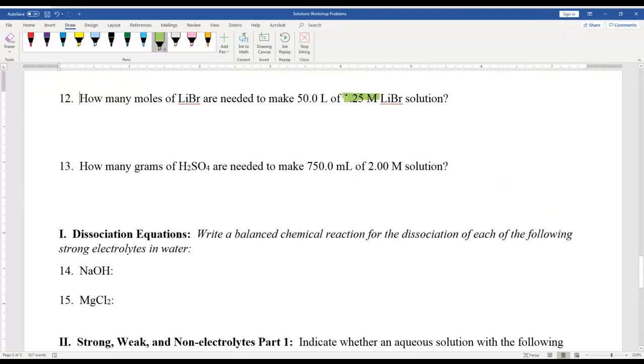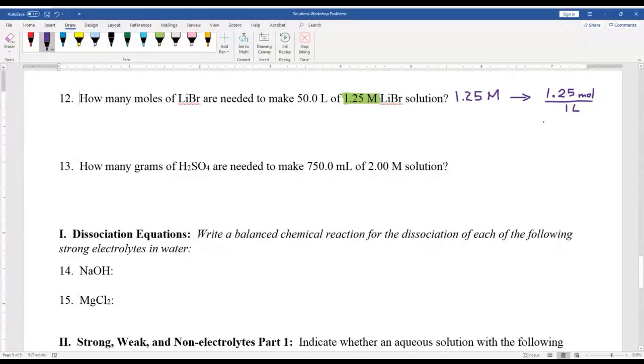You have the molarity. And when you're given molarity, that actually makes your life a lot easier, because when you're given the molarity, you can use it as a conversion factor. So when I see 1.25 molar, I can break that into its conversion factor form. I can write it as 1.25 moles over 1 liter, or moles per 1 liter.